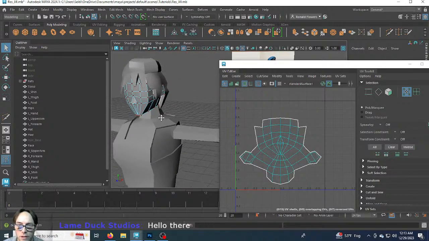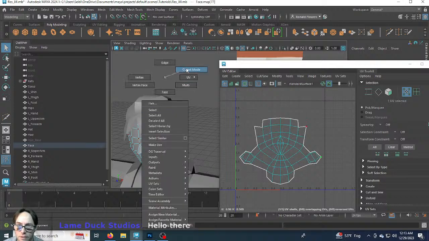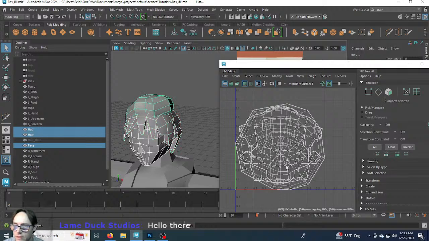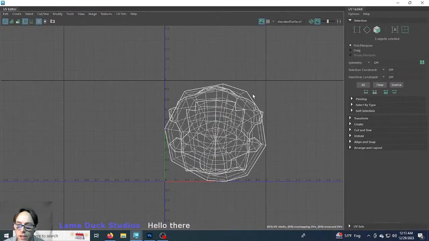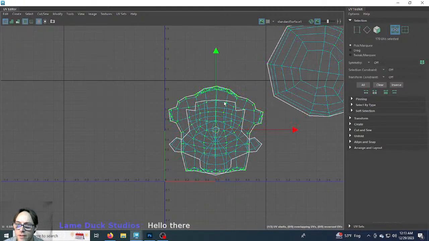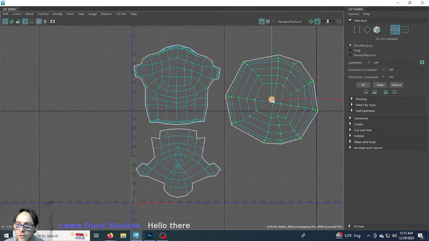I guess I don't need a whole lot of resolution for the face. I could dial that down and get the face, hair, and hat in one go. Normally you want to have a lot of resolution for the face, but this is a low-res character, so I think I'll be okay.